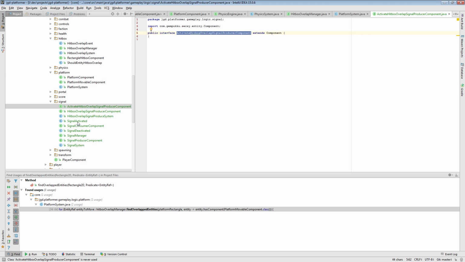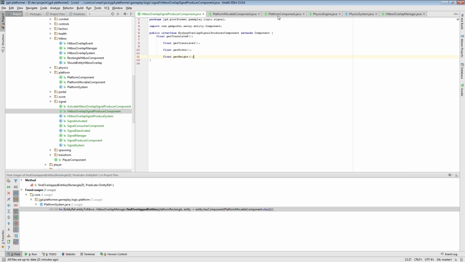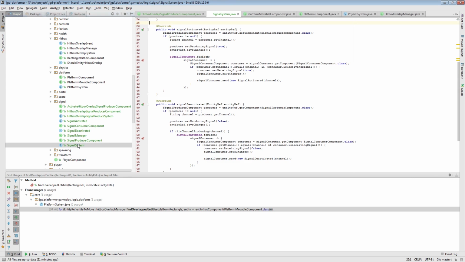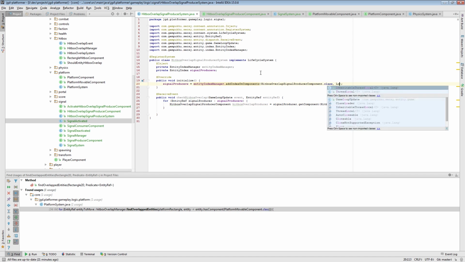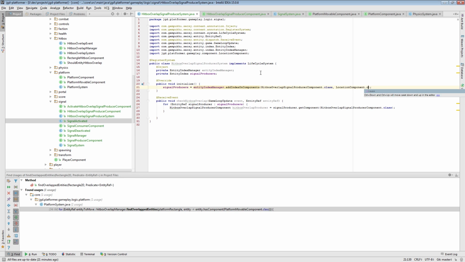So in the producer, we'll have the same fields here, and in the producer system, we'll create the rectangle. So let's go also for location component.